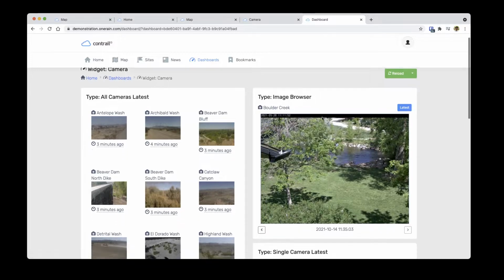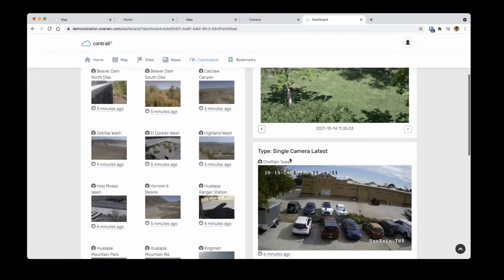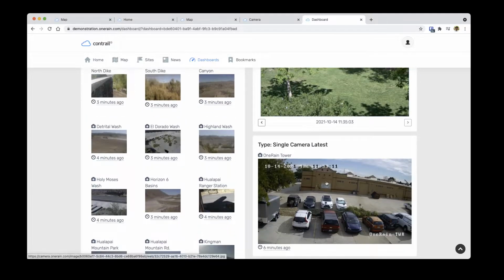Really the first one is the single latest. So this just shows the latest camera image that has been collected by a particular camera. In this case, this is pointed back behind our office building, office park here. This will just always show the most recent one.